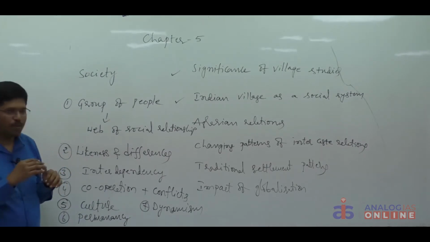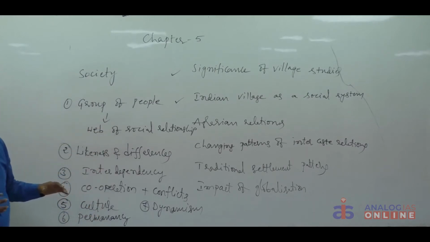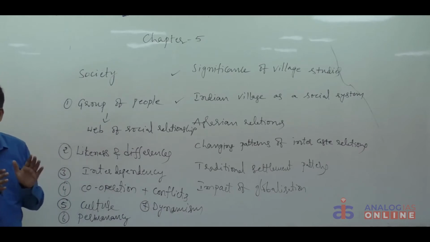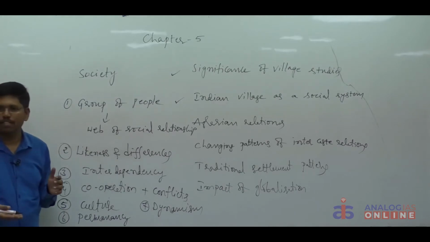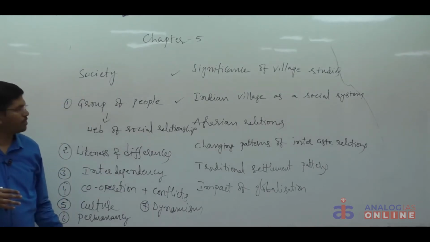Simple. You need not explain in detail. Write these characteristics and mention that all these characteristics are there with respect to Indian villages. That's why we can consider each Indian village as a social system. If you want, you can give examples also. Jajmani system. The Jajmani system is nothing but intercaste, interfamily relationship pertaining to the patterning of superordinate and subordinate relationship. If you give that example, almost everything will be covered.